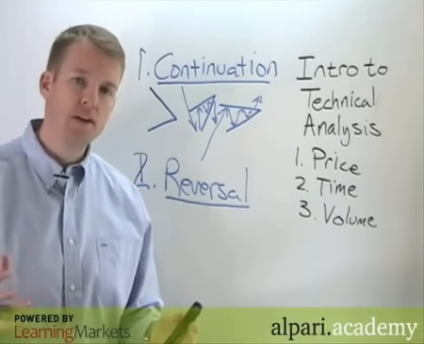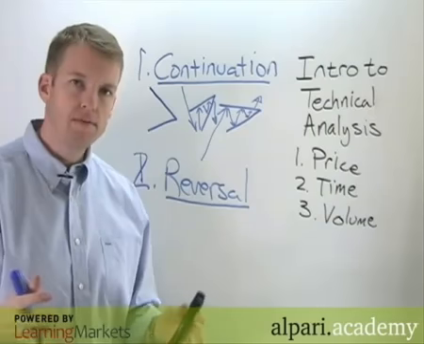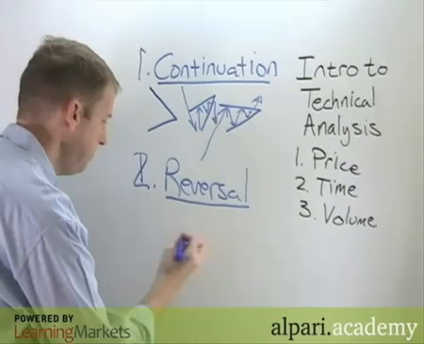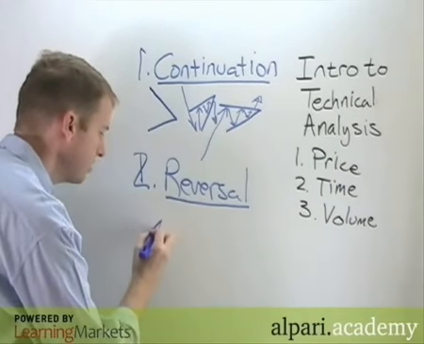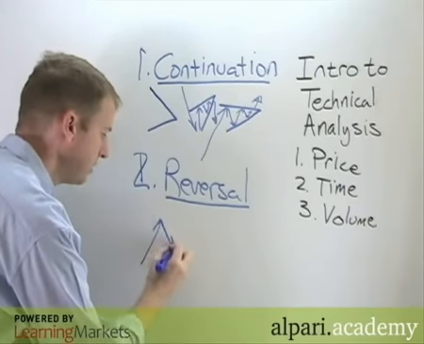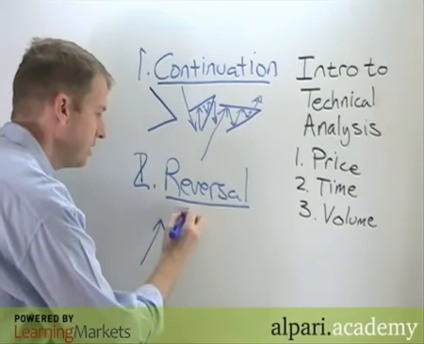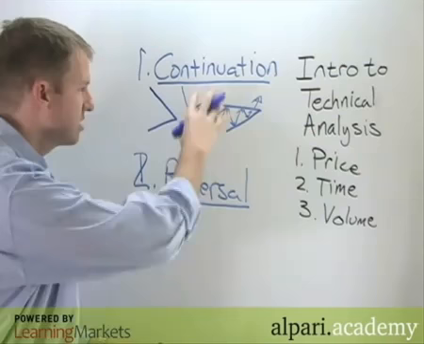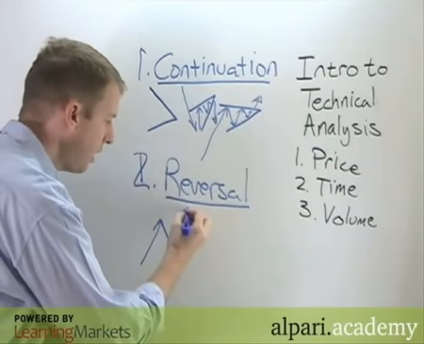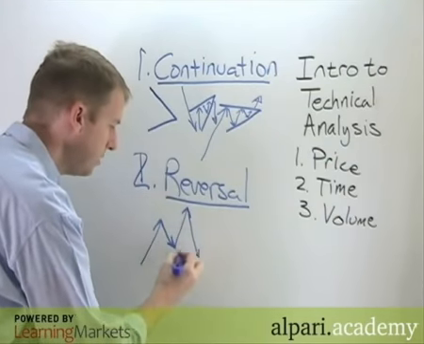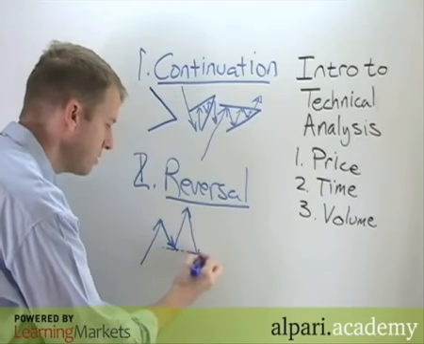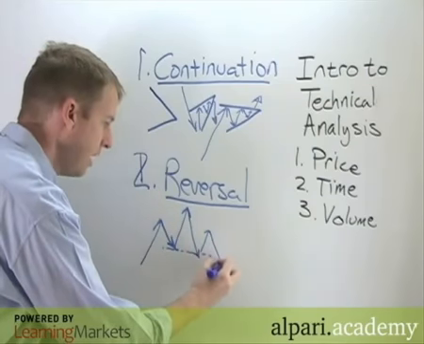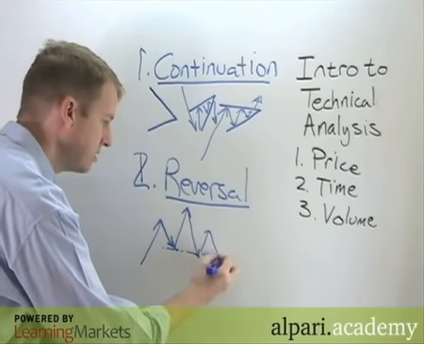And I have a very specific example, but I'm going to show you a couple of very common versions of reversal patterns. Here's one. Let's say that prices have started to rise and we get a little bit of a correction. Subsequently, they rise to a higher top. So we're not looking like this is a continuation pattern. We rise to a higher top. Again, we correct down to maybe approximately the same level as the previous correction. And we pop up again to another lower top. And then we get back down again to this same level.